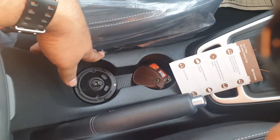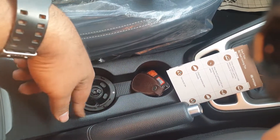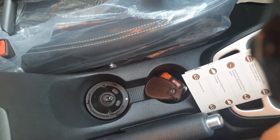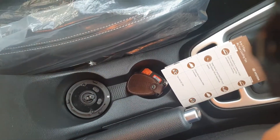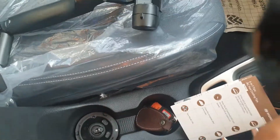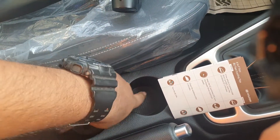Here you have a cup holder. This one actually has an air filter attached to it, so it cannot be removed. As the engine is running, it purifies the air inside the car. I'll try to get a demo for you when I do the BlueLink video. So you get only one cup holder that is actually usable.